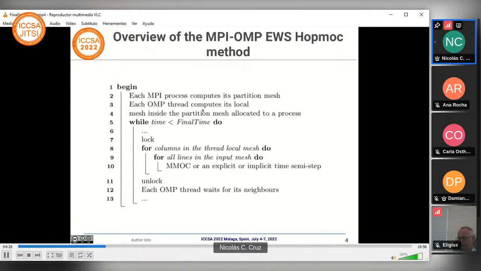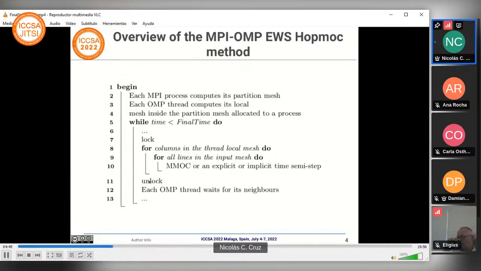The OpenMP threads are obviously inside the MPI process, and each OpenMP thread is able to compute its local mesh inside the partition mesh, which is inside the MPI process.